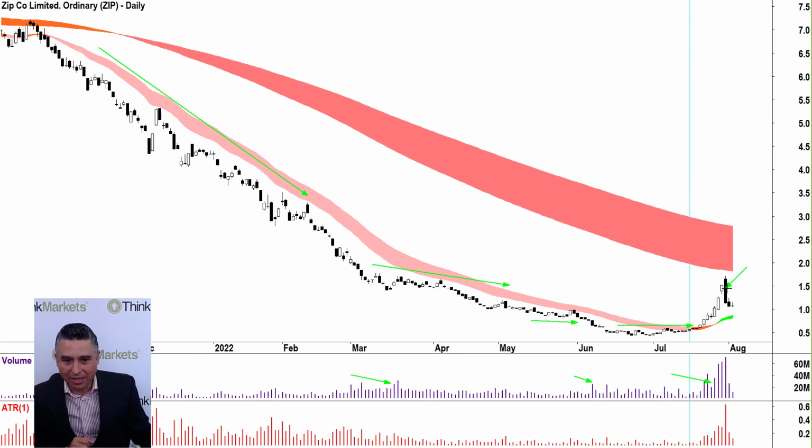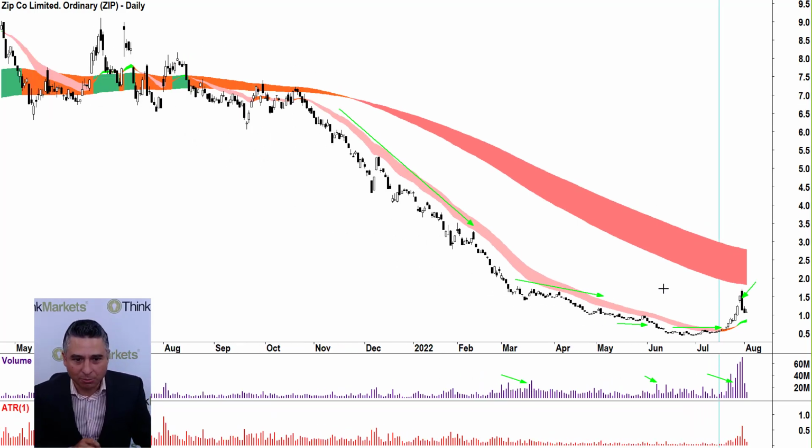Can you play it now? I would say no on the basis of that monster candle just kills it for me. If it had a far shallower pullback, one of those control patterns where, big up, small sideways movement, and then you could trade the next big up. I think the party's over here for a little while, okay? I don't think it's going to plunge back and get down to 50 cents though either. I just think it's probably going to be in a holding pattern. If you missed the excitement, then maybe just keep looking somewhere else for the next bit of excitement.